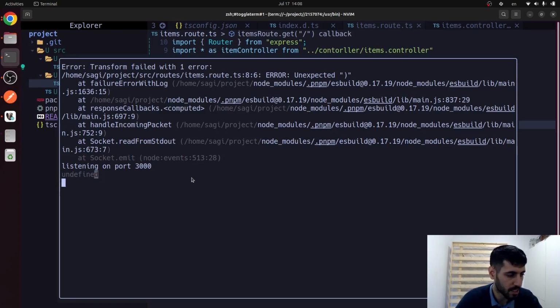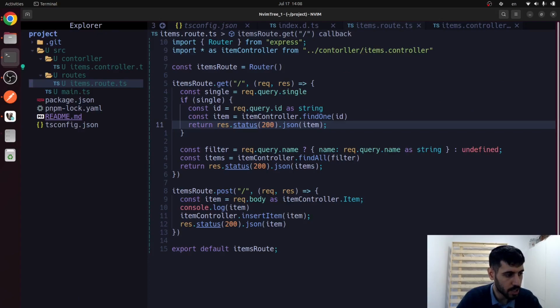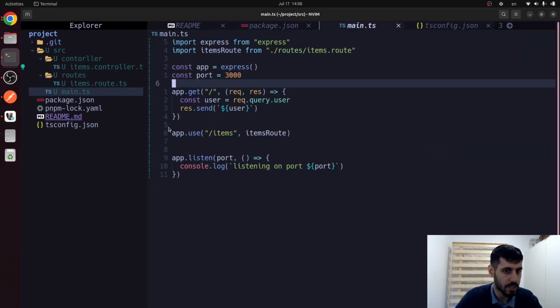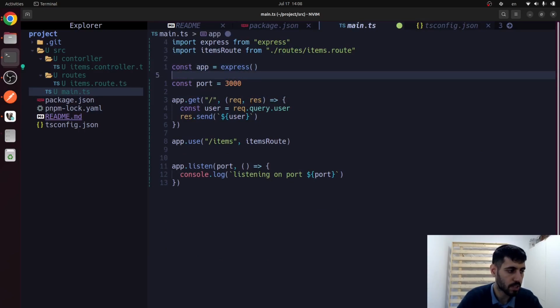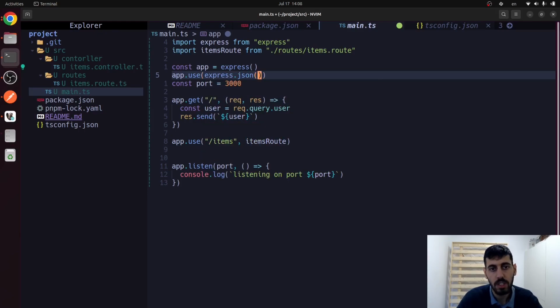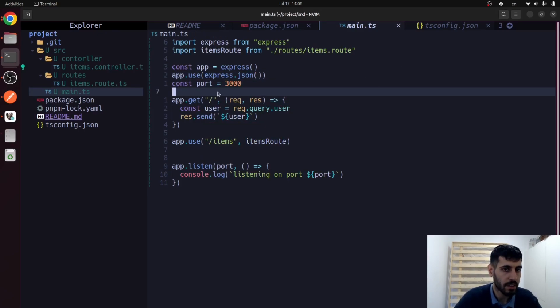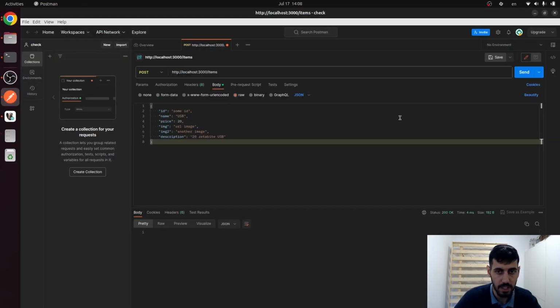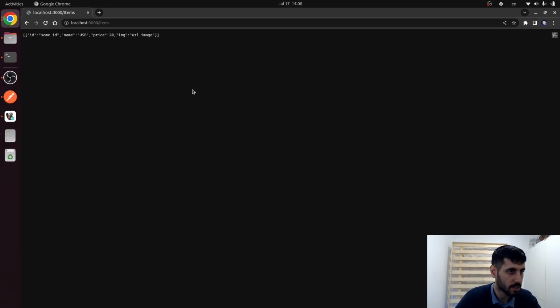Well, that silly thing is a problem known as JSON parsing. When you have a request that comes as JSON, you need to make sure that it has the proper headers to use. So express.json will verify that the information you are receiving as JSON will be proper. And now we get the entire information, and we see the information back. Isn't that lovely?